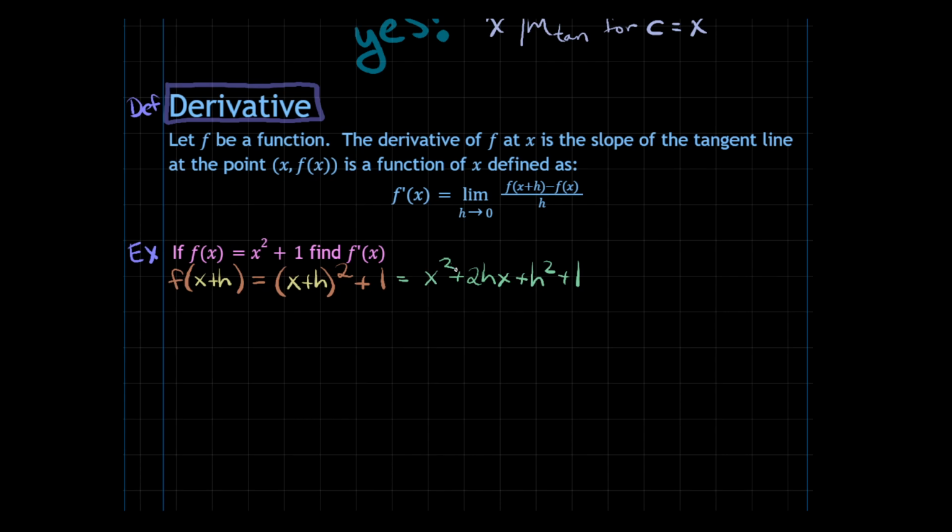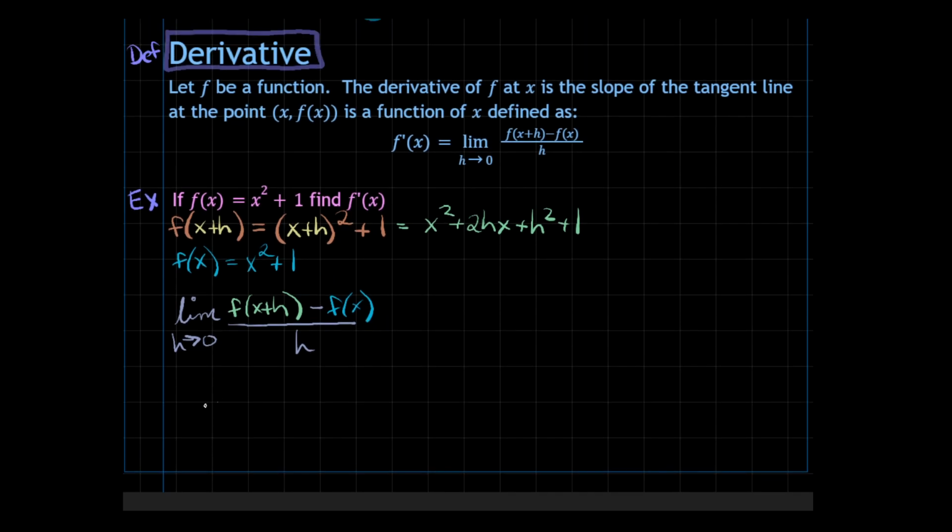Right, so we've got both x's and h's happening. We've got two different variables. This term here, it's just plain f of x. Hardly worth my time to rewrite it, huh? Now we want the limit as h goes to 0 of f of x plus h minus f of x all over h.